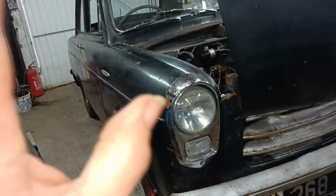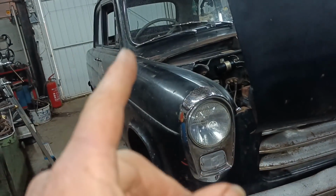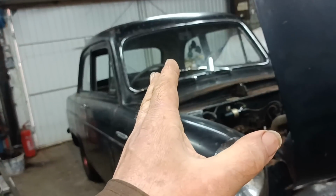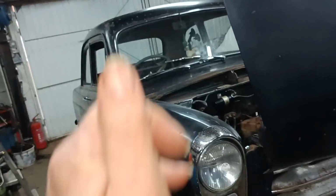I'm carrying on with my wheel alignment job. I have just been for a short test drive and I can see that the steering wheel isn't straight when the car is going straight. So I want to make a correction.